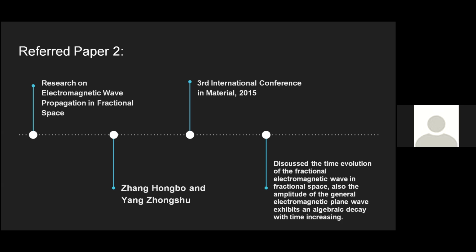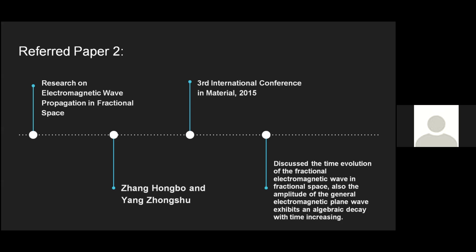The time evolution of the fractional electromagnetic waves, by using the time fractional Maxwell's equations as described by Alinda in the referred paper number 1, has been investigated in this particular paper. The theoretical analysis shows that the amplitude variations of the general plane wave solution are not only related to Bessel's functions, which is clearly mentioned in the paper if you go and refer to it, but also reveal an algebraic decay at asymptotically large times.